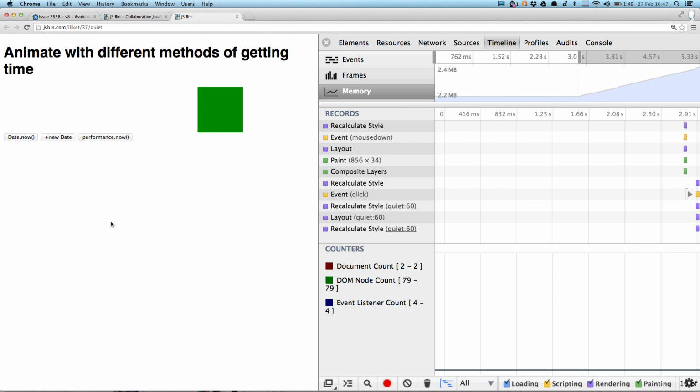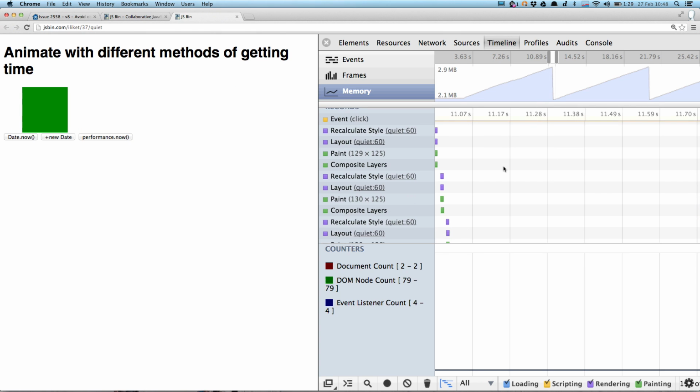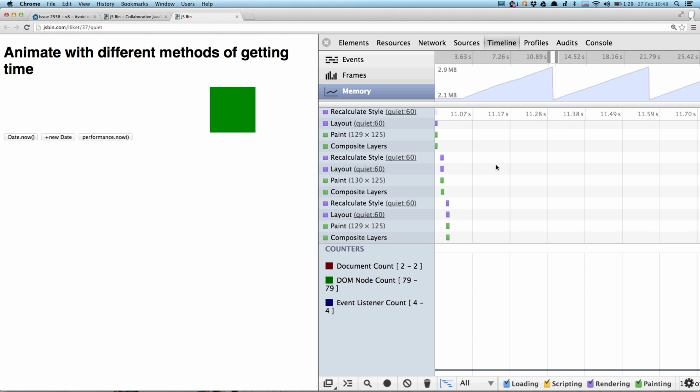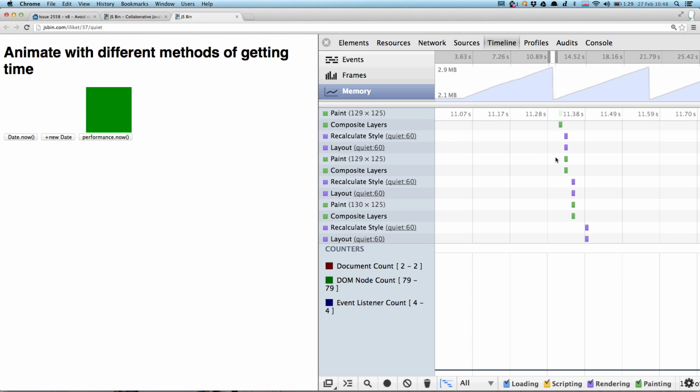Now, this animation is normally really smooth. What's causing the animation to have problems now is that I'm doing a full screen record. But we can see with memory, it reaches a peak of about 3 megabytes over the course of 10 seconds and then drops down. Some kind of cleanup operation happens, and we'll see that happen again now. But this cleanup isn't happening within JavaScript. We can look here, there's layouts, there's paints, it's compositing the layers, and it's doing that for every frame. But there isn't anything else blocking that. There's no garbage collection event.